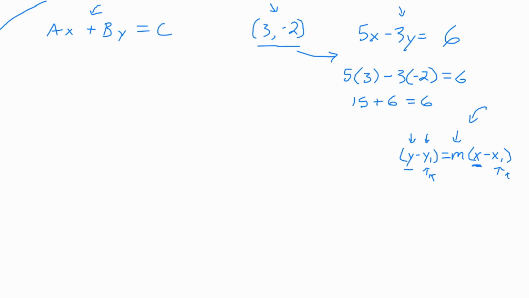Can't we just manipulate the 5x minus 3y equals 6 and put it into slope intercept form? Okay, can you tell me why you would want to do that? I don't know. It's just a thought. It's a thought. I have no problem with thoughts. I love thoughts. Let's see if we can do the motivation before I go through all the calculation.